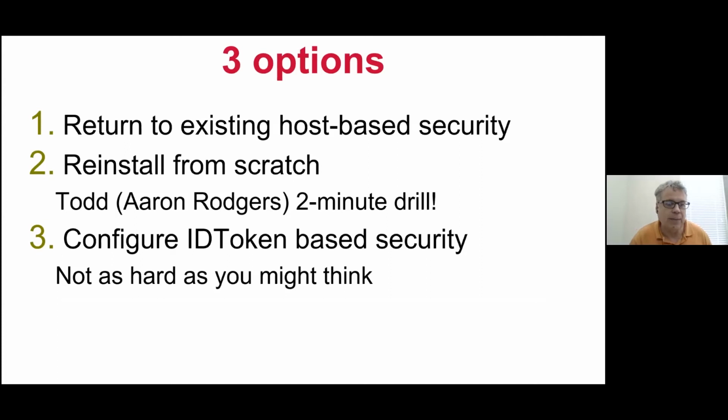Getting back to this, our three options are reinstall from scratch, return to existing host-based security, or configure ID tokens-based security. And this is a new security mechanism that's in 9.0. It's not as hard as you might think, and we hope this is the future of security in Condor. We've had a lot of security mechanisms: Kerberos, the Windows mechanisms, GSI, certificate-based, host-based. They've all had some downside. We believe, we hope, that our new ID tokens-based security system for Condor daemons will fix all the existing problems, and it'll be the main security mechanism securing Condor going forward.